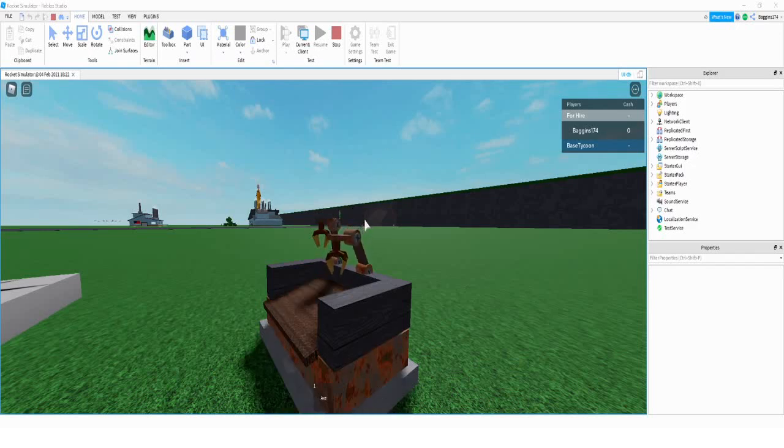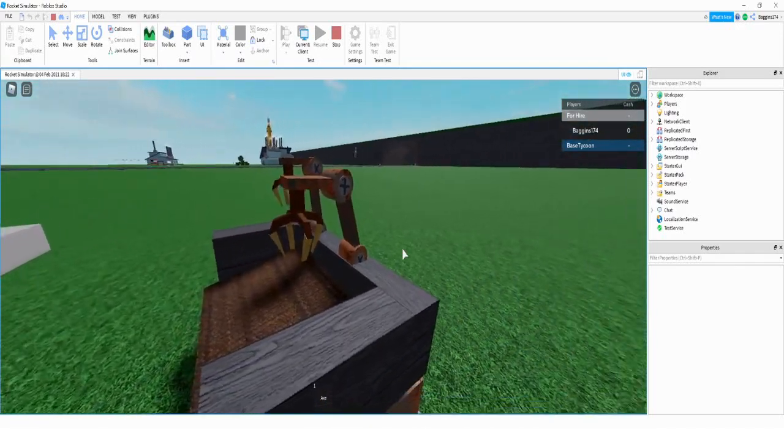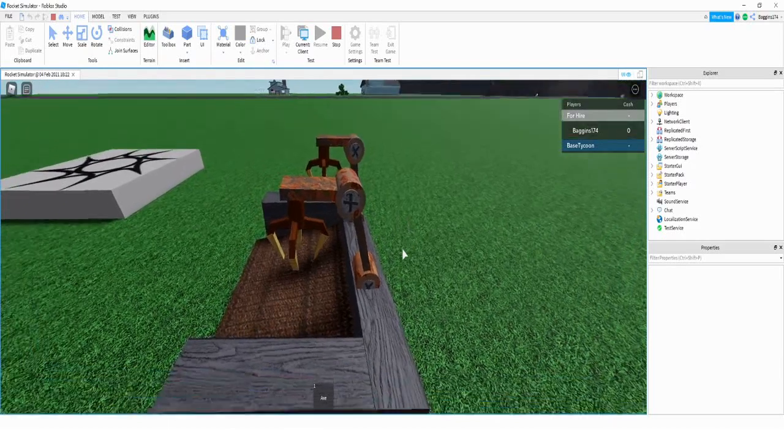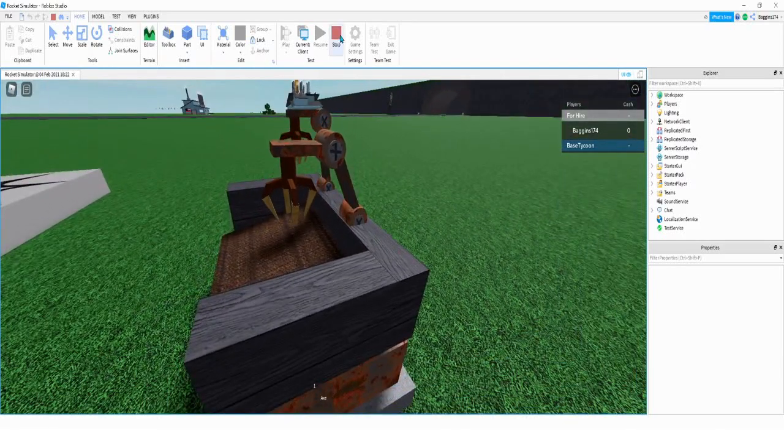I'm Baggins, I'm the current editor, and I'm going to show you how to edit models like this. At the moment it's pretty bad, I made it slow because this is the aim of our game, you'll maybe see in the future. Alright, so I'm going to stop this and we're going to get into the video.